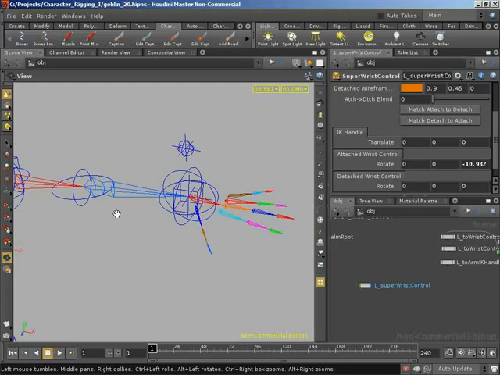Okay, so we've just completed the creation of our wrist control, but we're not quite done with our arm setup yet. If you recall earlier, I mentioned that we're going to do something a little bit interesting with our lower arm. We need to set up our lower arm a little bit differently than it currently is, because if we think about this, our bones aren't quite behaving in a way that the arm really behaves.